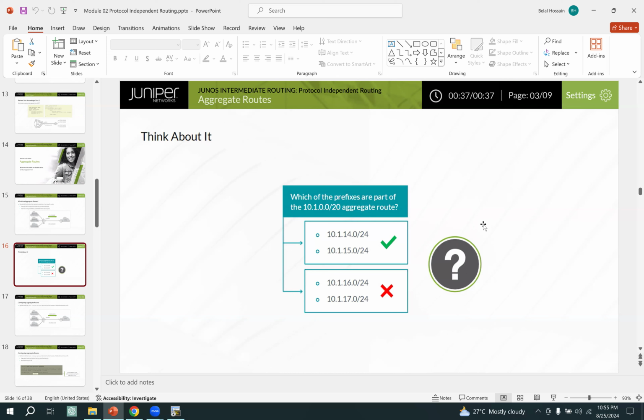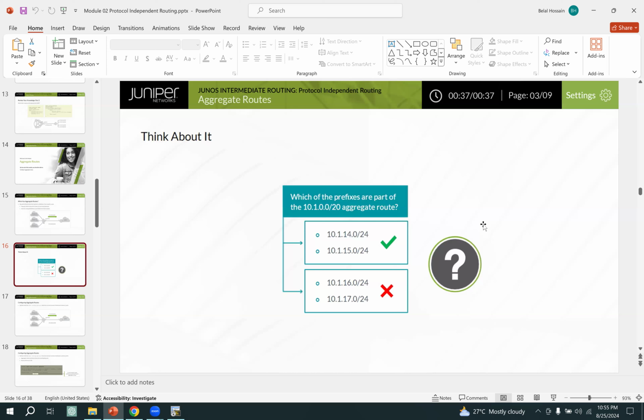Anyone? Subnet /20. 14.0 and 15.0, these two blocks are in the /20 subnet.